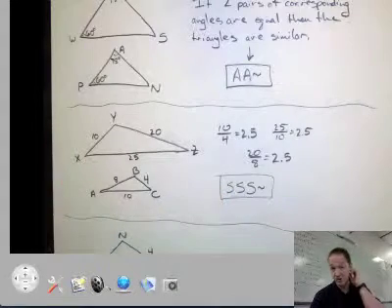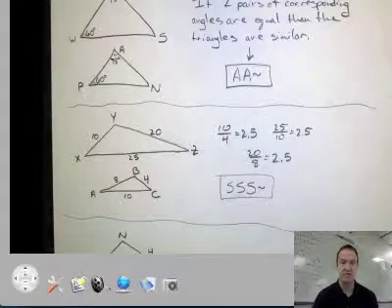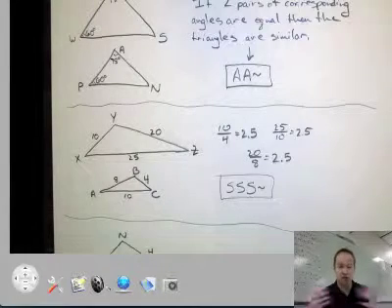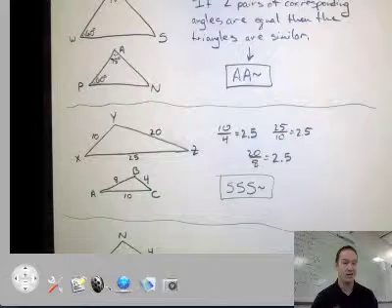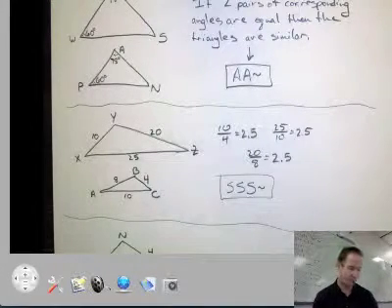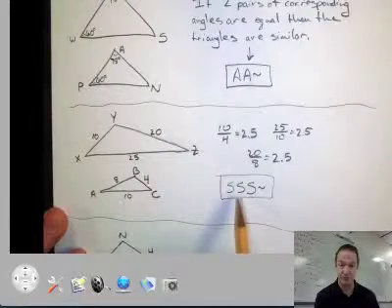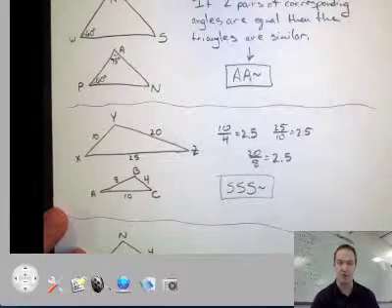And that is another one of those conditions for triangle similarity. So we don't have to show that all the angles are the same and all the sides give the same ratio. We don't have to show all that stuff. As long as all the sides give the same ratio, we don't need to worry about the angles. We automatically know that the triangles are similar.